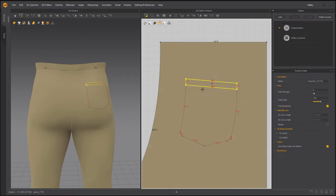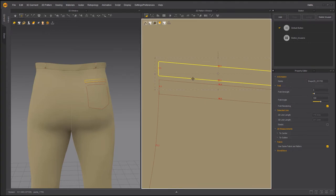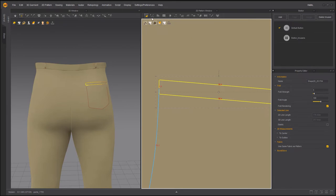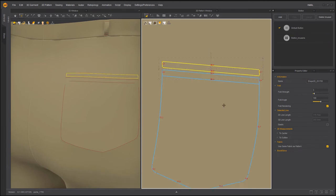I can select that, copy and paste, and bring it back to have my two panels. If you remember, some of these guys have two panels. Right now it's too thick, so what I can do is delete the first one and tweak the top one here. I'm going to go to edit pattern, lower it just a tad. Probably would be a good time to copy and paste it right now. That should do the trick.